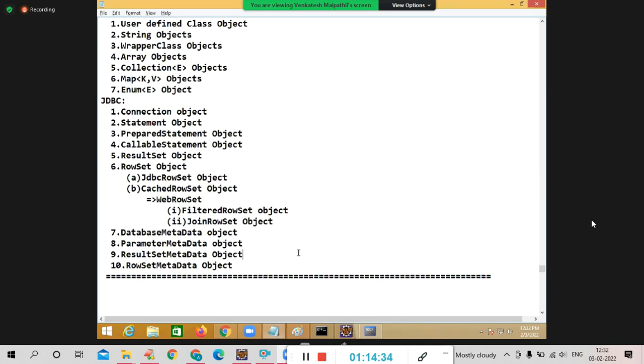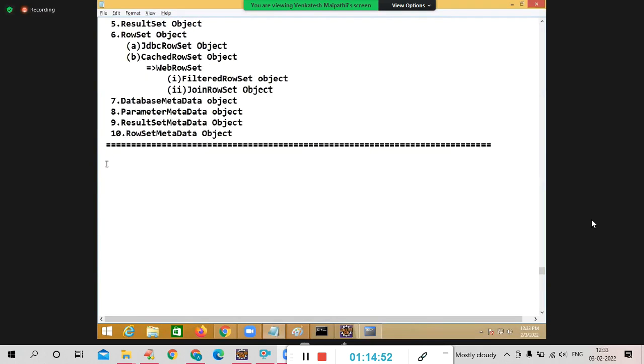Right, a total of 40 objects will come there. This 9 and 30, this is 10, total 40. So 40 objects in advanced Java. Among these, 10 came, the remaining 30 are on the way. So that is the target. After completing the servlet program, again I'll draw the diagram: what are the objects covered? Okay, right. So today I'll attach this diagram for you.